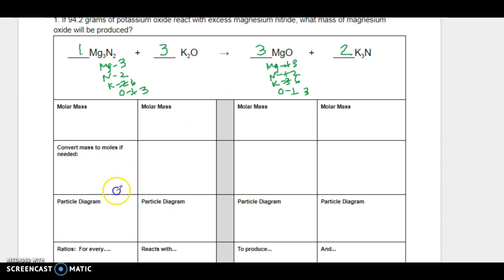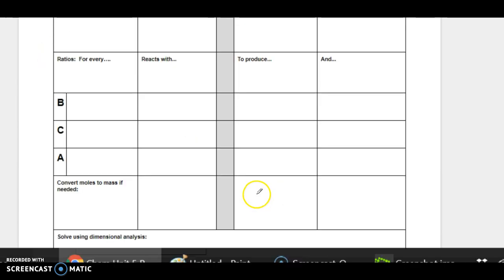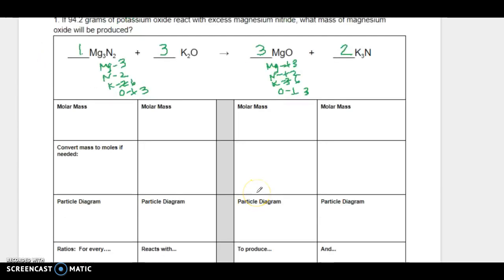All right, so down here in ratios, I wonder if I can move this up a little bit, see if this works. No, it doesn't work. Hold on a minute. How do I go back? Okay. Oh, there we go. I can't see it all. Darn it. Okay. All right.